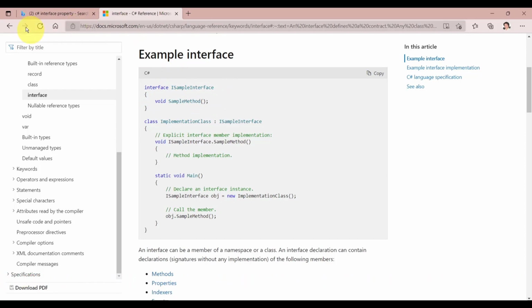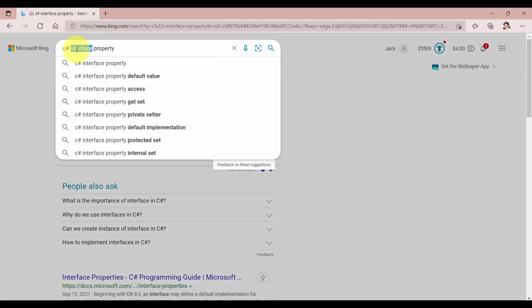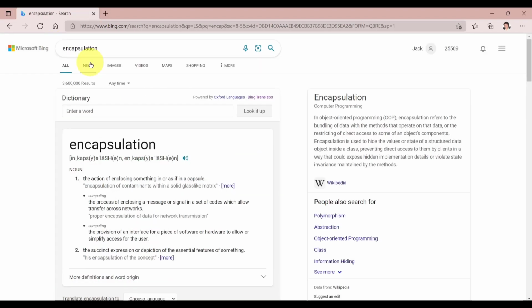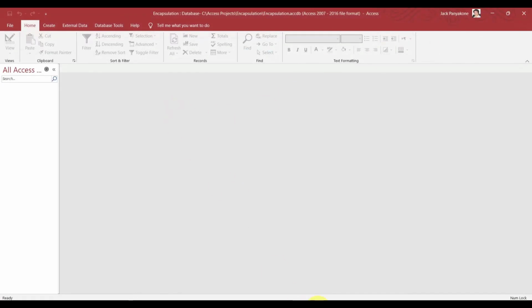That's what it means. So let me show you what encapsulation is. If we type encapsulation right here, it says: in object programming, encapsulation refers to building a set of methods inside there that must be implemented. So I'm going to show you how to work with this. Like I said, if you are looking to be a better programmer, and other ways to work with data or programming, you come to the right place, because you and I are going to do this together.